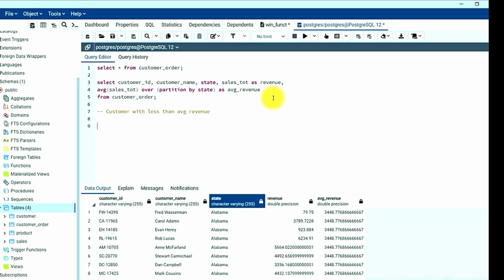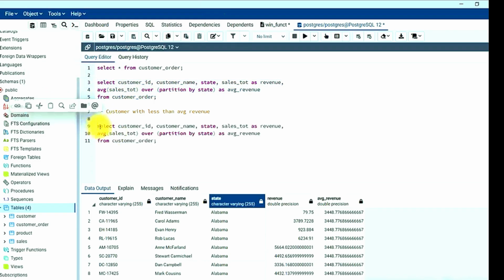So we are commenting it out, and if we want to select, we can just put this in brackets. We can select star from this table where revenue is less than average revenue.